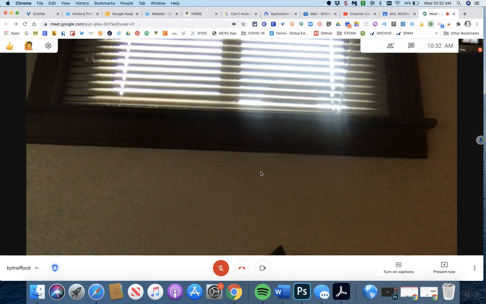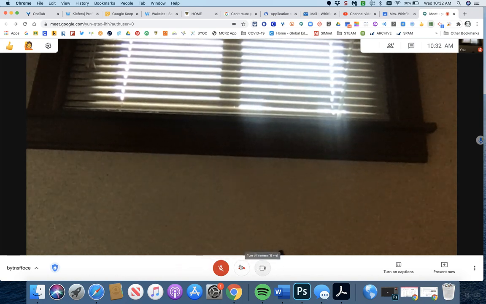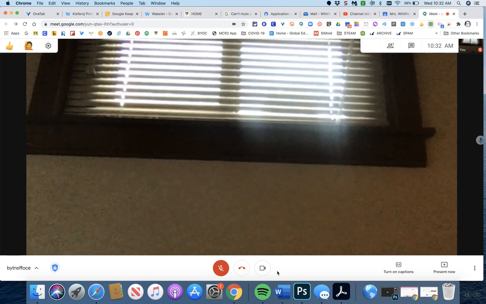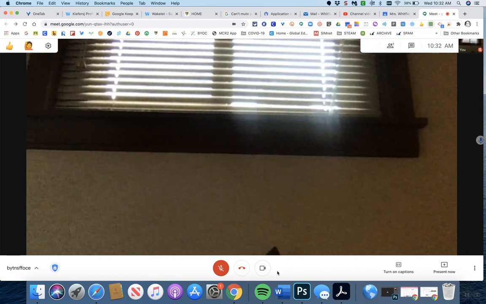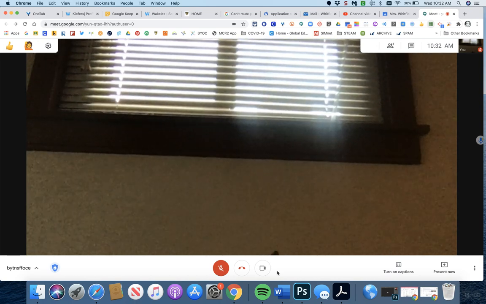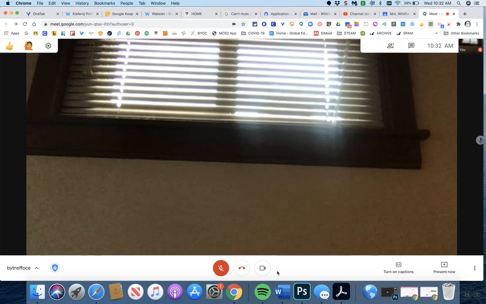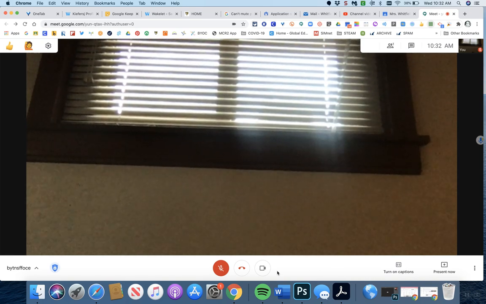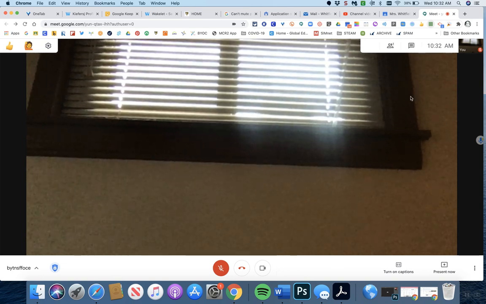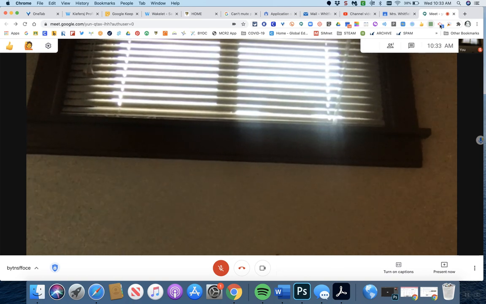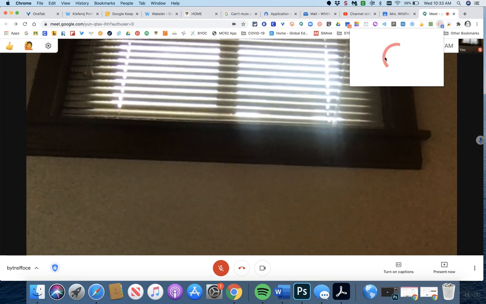Now, another thing that's important to note is that if you were to try to Screencastify on top of your Google Meeting, then you will not be able to use the tools down here at the same time. If you want to save your meeting for future use beyond the 30 days, you will need to record your meeting. Then when you're ready, you can have your meeting pulled up on your screen. You can listen back to it while you go and have Screencastify record your desktop.